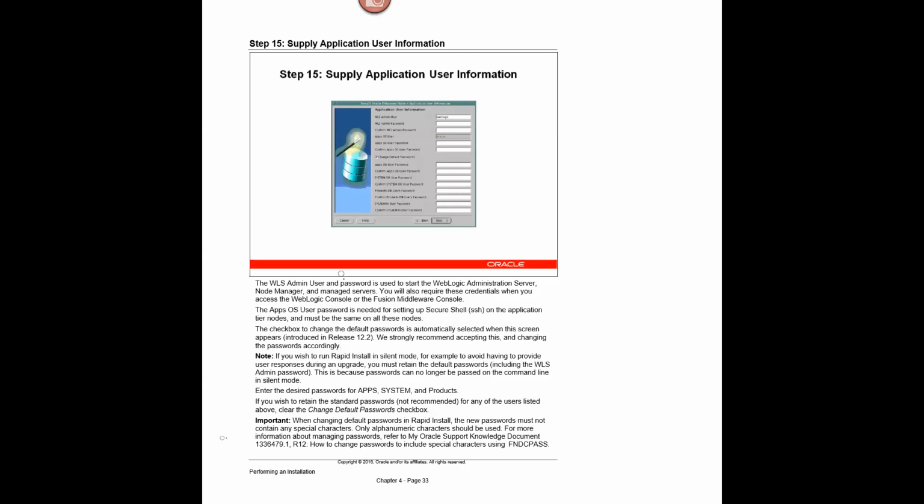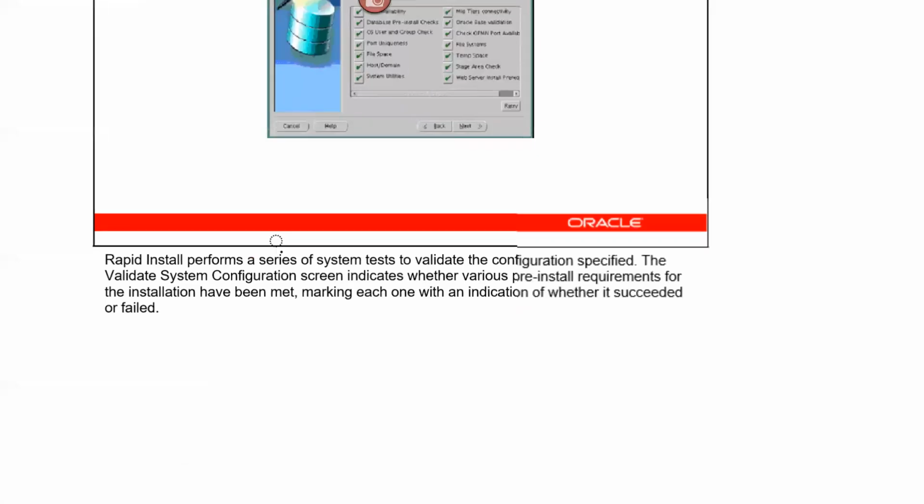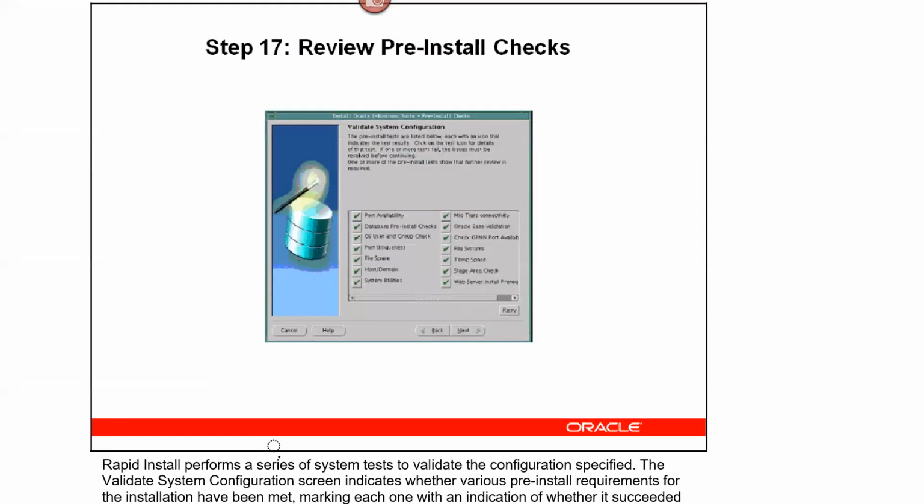Right, so this screen is okay. Review the node manager information. Then what happens is, once you say next, it basically does a complete check. It checks for port availability, database pre-check, space availability, node checking, middle tier checking, host name checking. If everything is good, then only you need to continue the installation. If not, you need to stop and troubleshoot that issue.